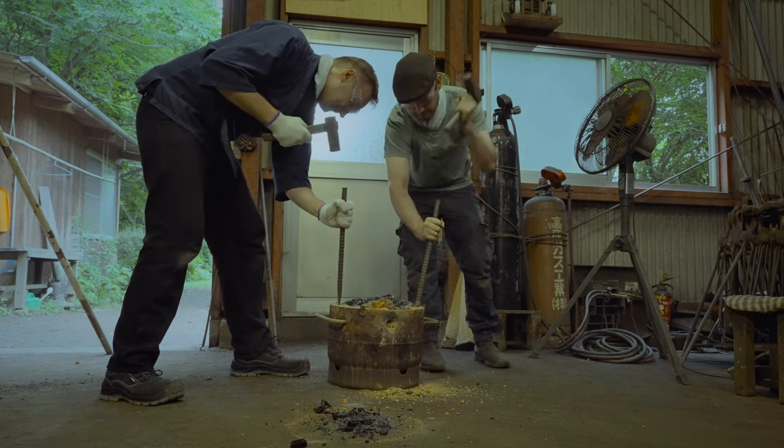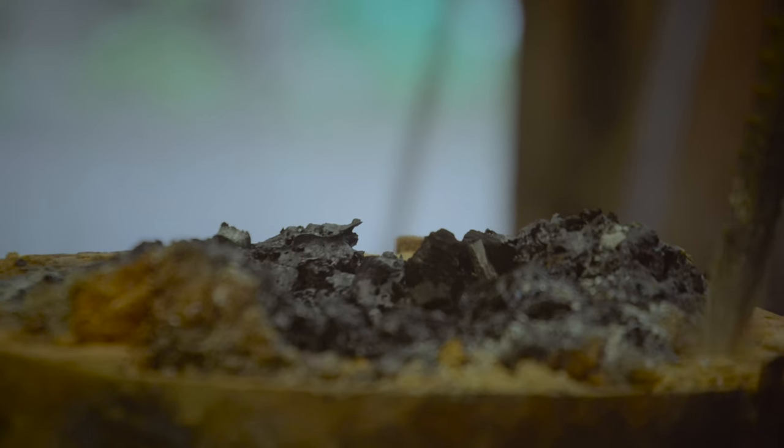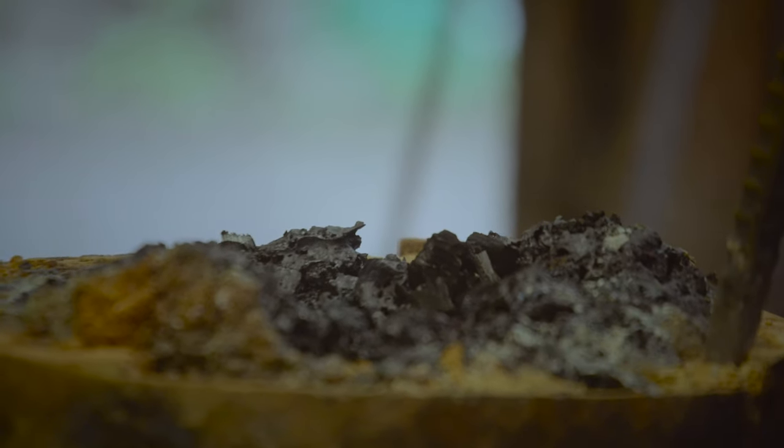Yeah, it's good. We just broke the furnace and we got a partial success. We got a bit of cast iron in there, steel, iron and slag, of course. But this is not the lost work. We're gonna crush it all into smaller pieces and use the Oroshigane process to bring the steel in it. What it does is even out the carbon content through the steel. And hopefully we're gonna end up with enough tatara to make a couple of knives.